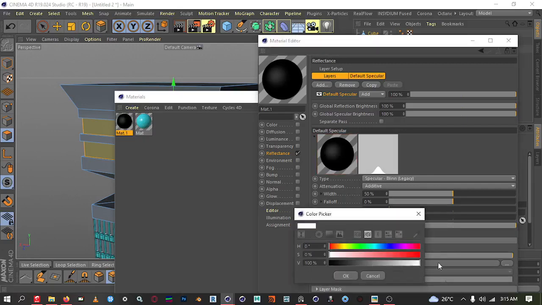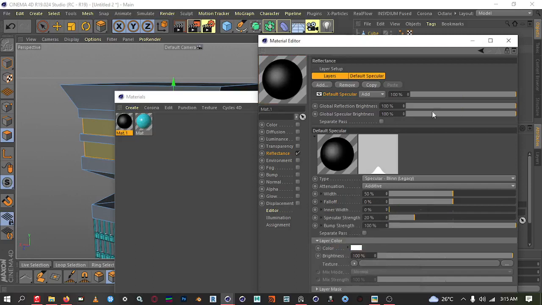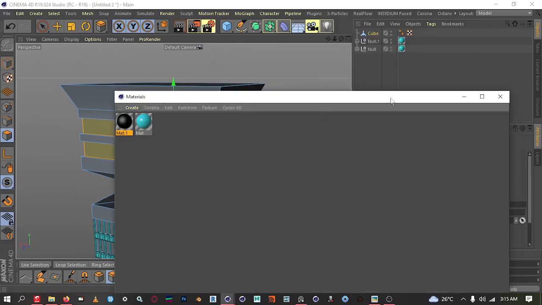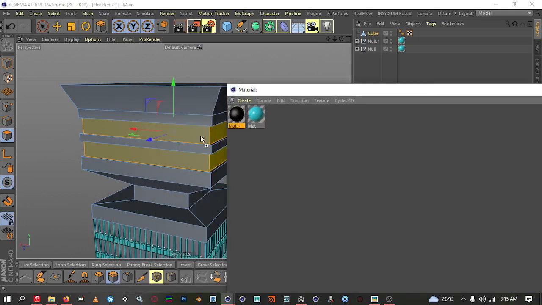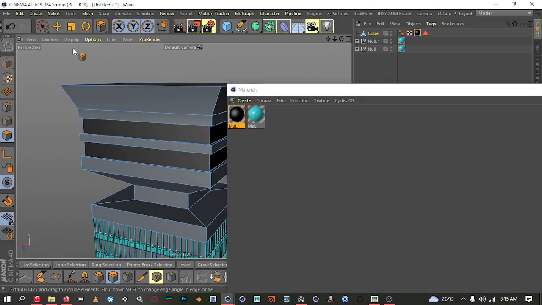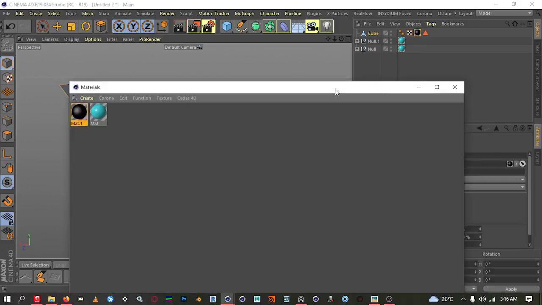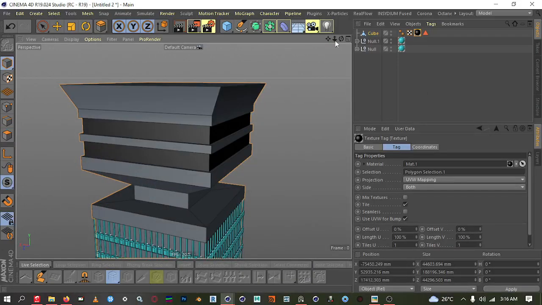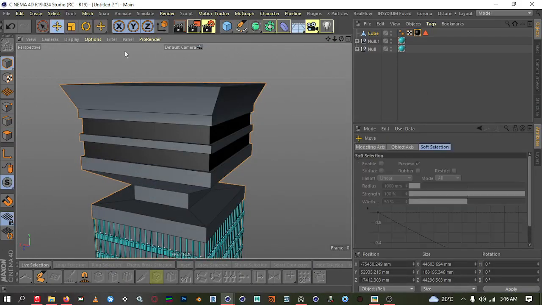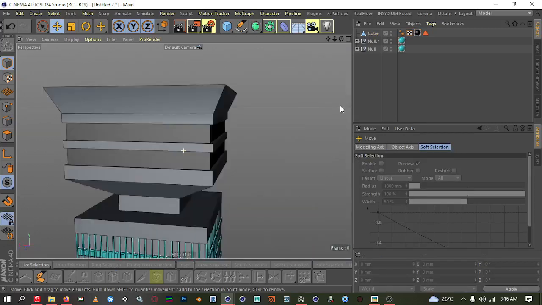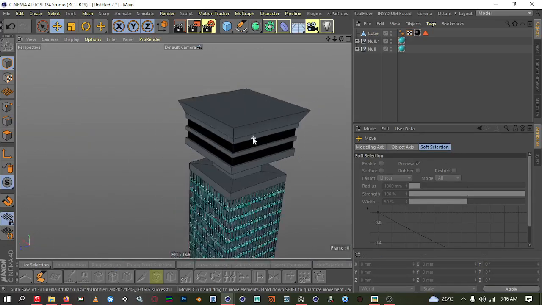Okay, the white one was just okay. That was the color of the reflection, I think. Then I'll just assign it to the selection. Yeah, so we have that.